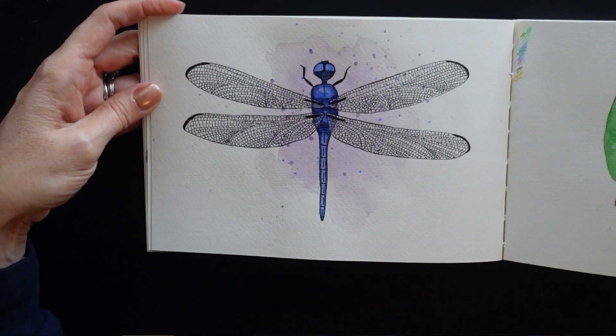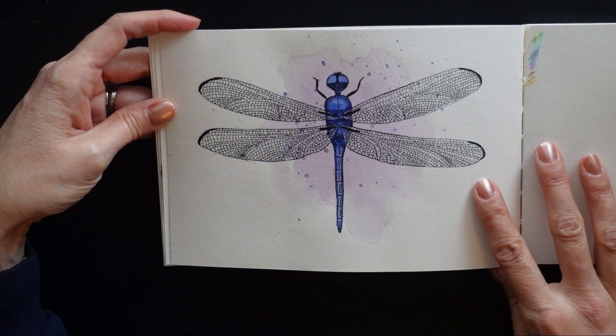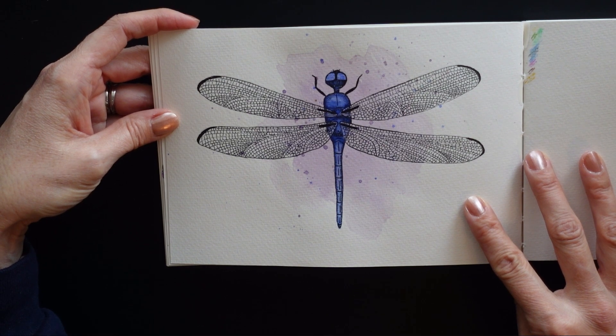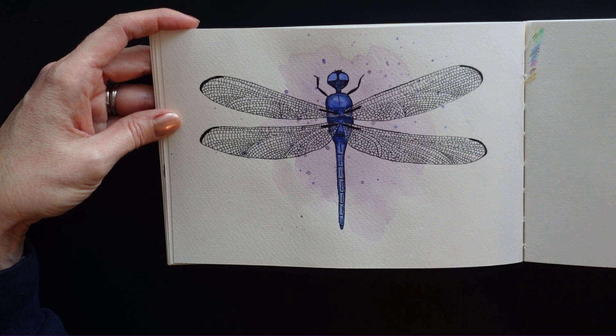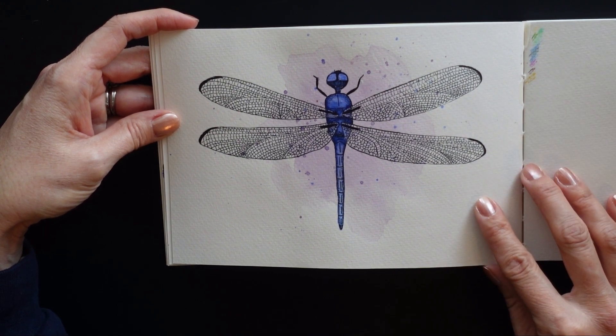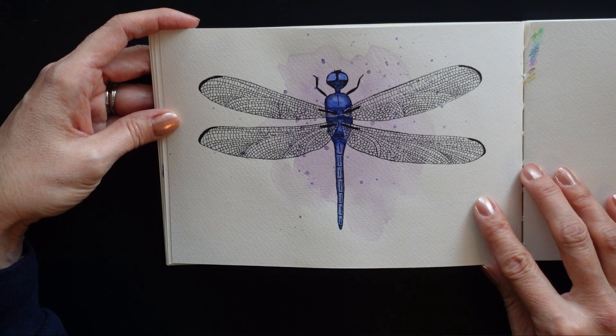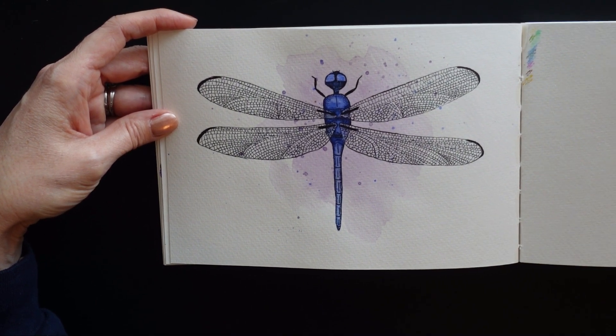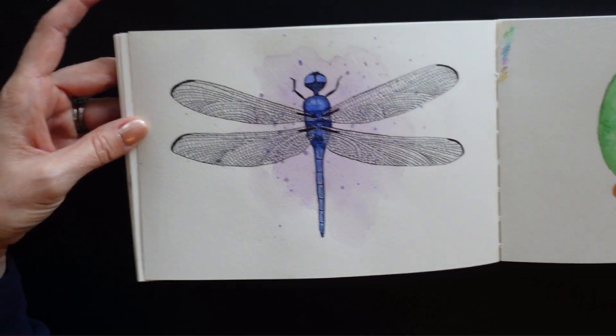And then this was the beginning of my October art challenge. I didn't use ink for a lot of them — I kind of just did a blend of different things. So this one was just some watercolor and ink. I followed the Inkwood art prompts for October. I don't remember what all of them were at this point. I think this one was dragonfly, so I just kept it really simple and I was pretty happy with that one.